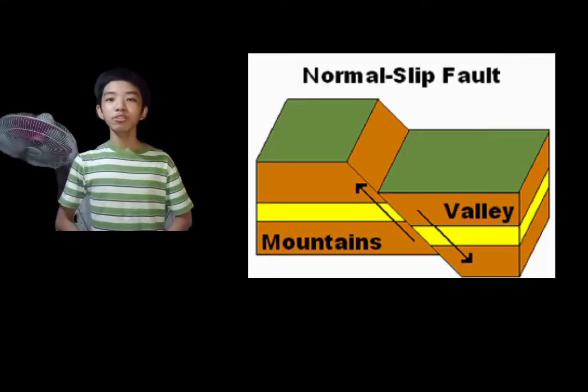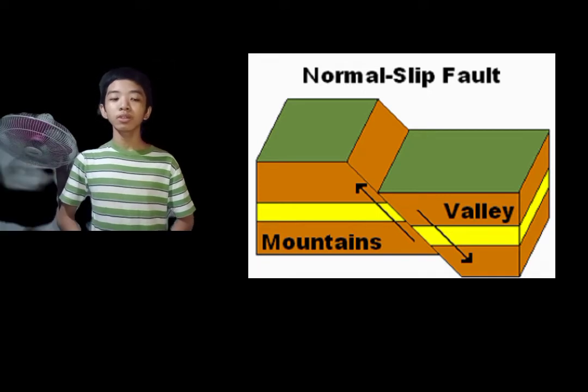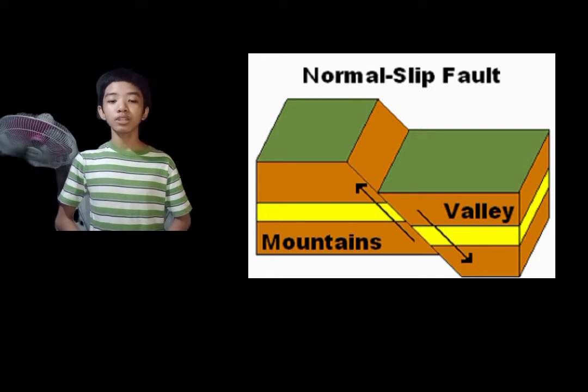What are the three types of fault and describe? First fault, normal fault. The normal fault is a deep fault where the block above the fault has moved downward relative to the block below. This type of faulting results from extension and is frequently observed in the Basin and Range Province of the western United States and the long oceanic ridge system.